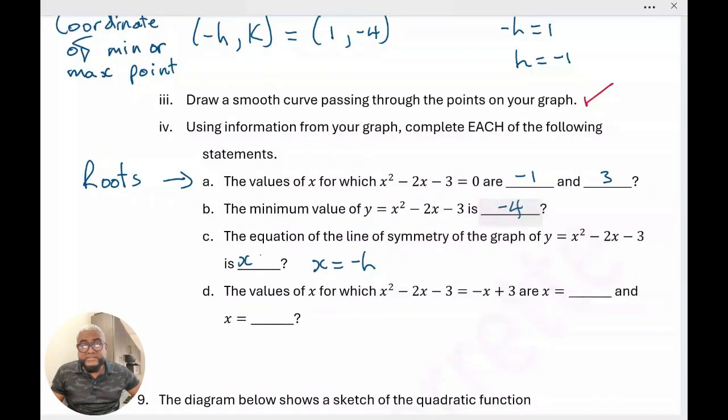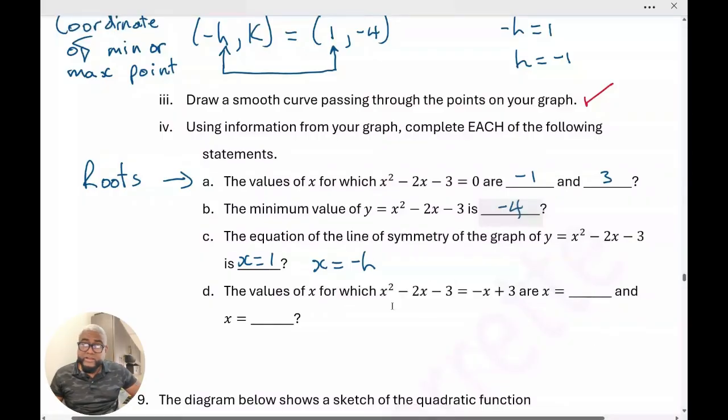So the equation of the axis of symmetry will simply be x is equal to, now you'll see that in this case here, -h is actually going to be equal to 1. That's the height here. So x is going to be equal to 1. That is the equation of the axis of symmetry. I now want to write out that definition again. You all have it high up, right? But the equation of the axis of symmetry is given by x is equal to -h, right?